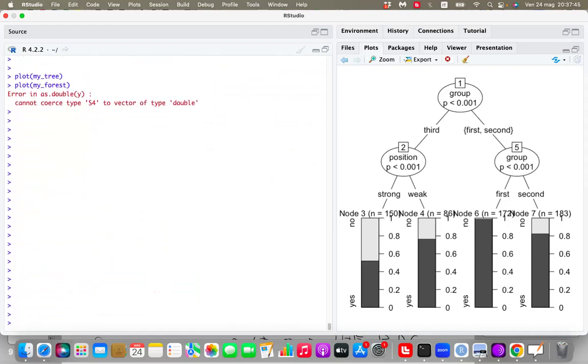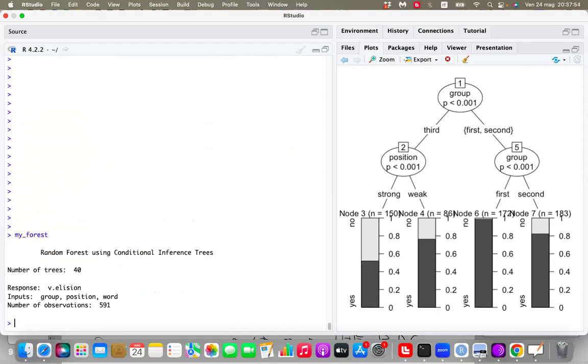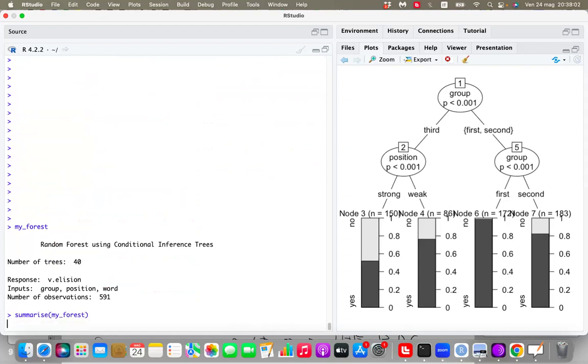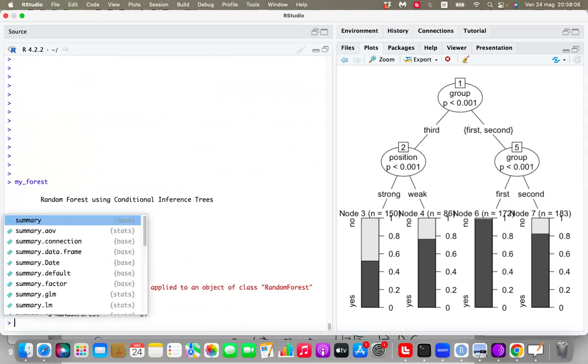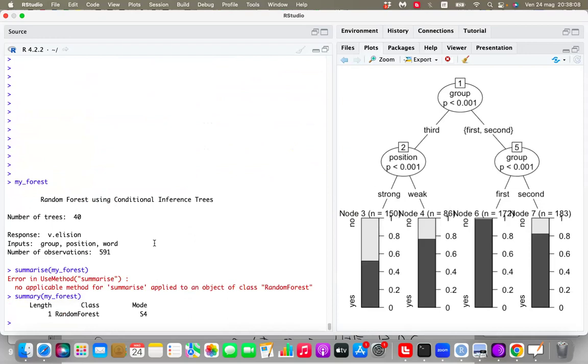But let me say my forest. Let's see. Maybe I can summarize. Summarize no, but summary yes. Okay, nothing special here.